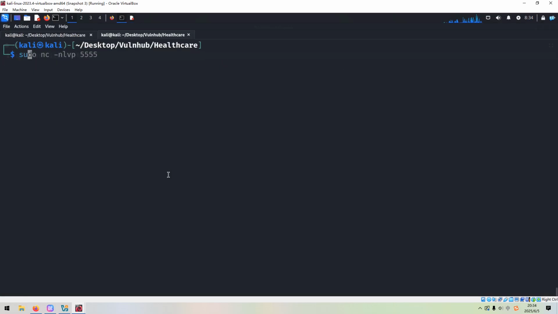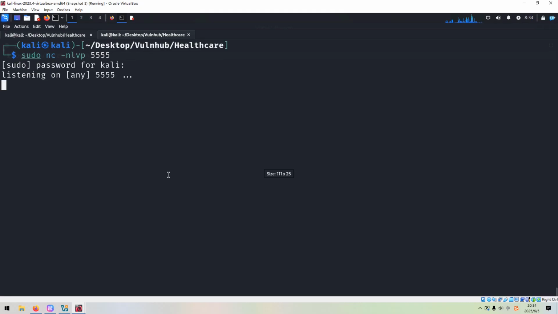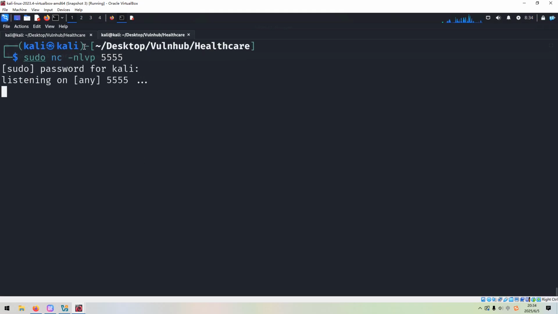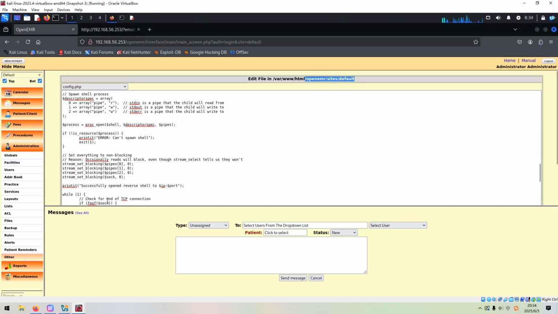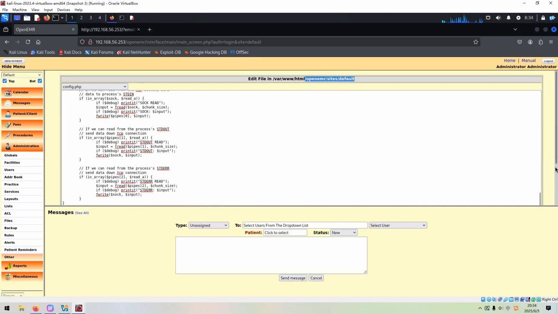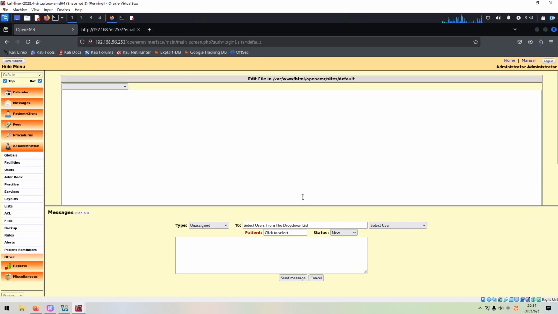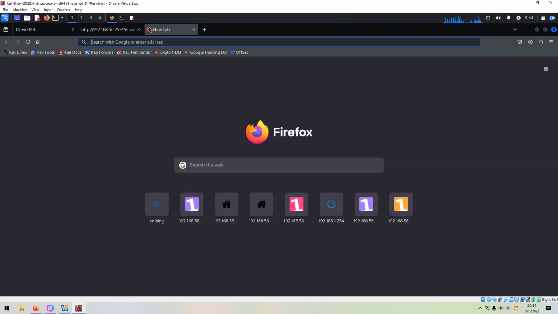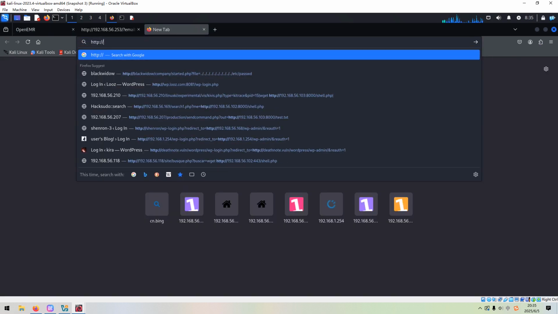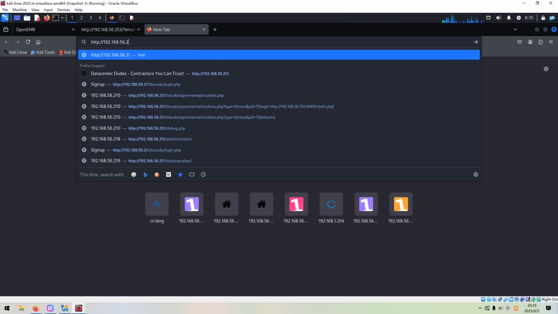Now I'd like to set up a listener on Linux, waiting for connection. Let's save this file. Save. Now I'm going to access this updated config file, okay?